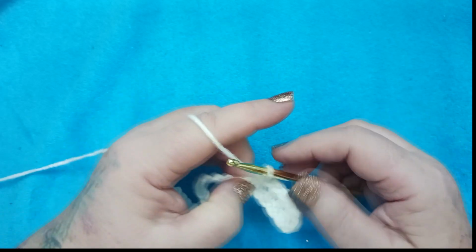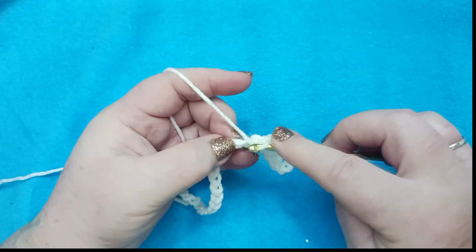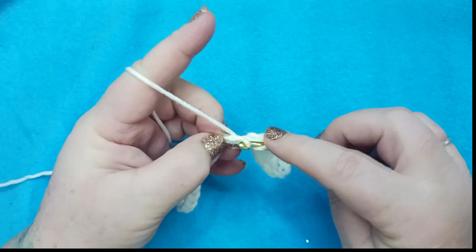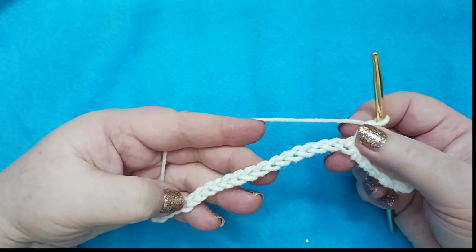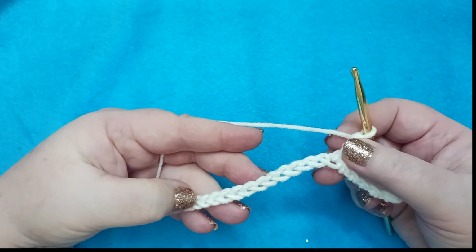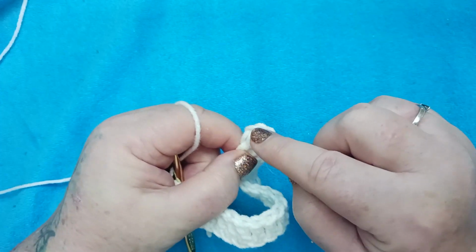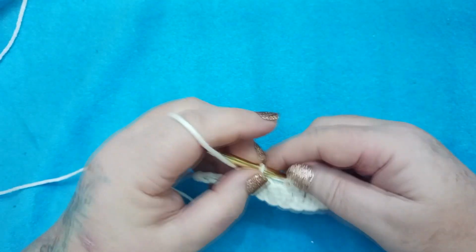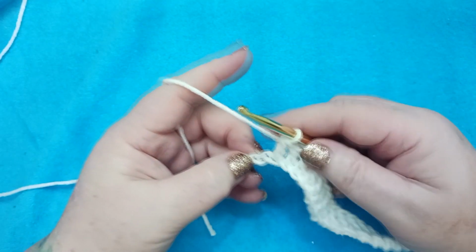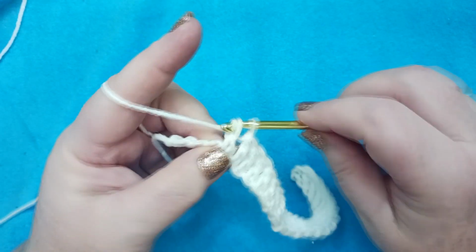So I'm going to work double crochets in every chain. Whoops, this one's being a booger. There we go. And I will meet you when we get down here closer to the end, and we'll discuss how many double crochets we're supposed to have. These chains that you skipped up here at the front, they're going to count as a double crochet too. So in the end, when you do your count, you should have 25. So let's go ahead and finish off double crochets in every chain to the very end here, and we'll do a count.